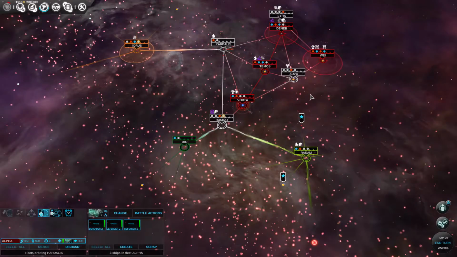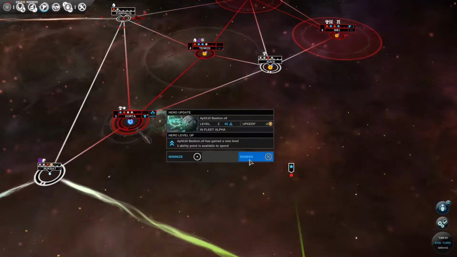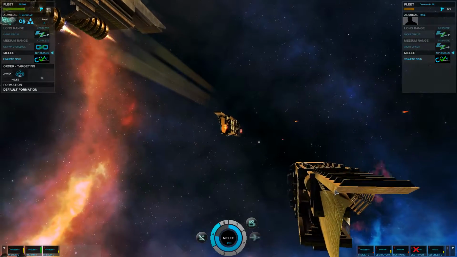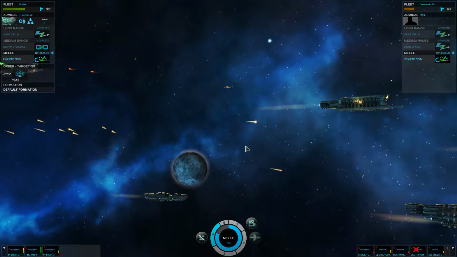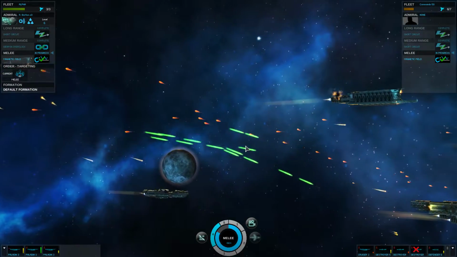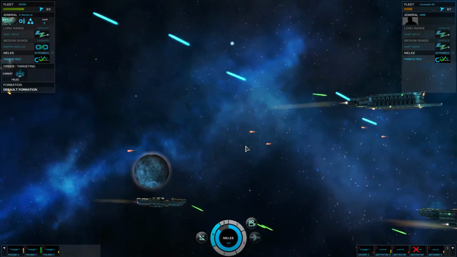Now the battle system, it's unique. I'm going to give it points for that. It kind of turned me off a little bit at first, but once you got into it, you really start to love it. It's very easy to learn, and even when you start the game, it kind of walks you through and helps you out. So even if you're just picking it up for the first time, you should be able to jump right in and give it a shot.